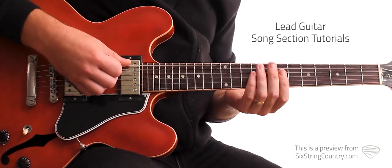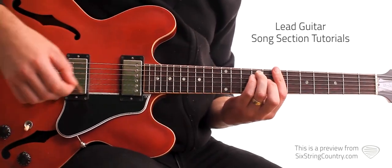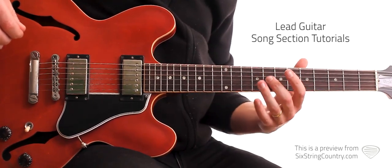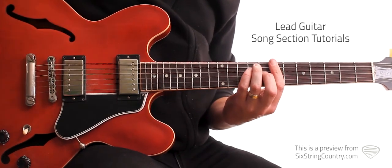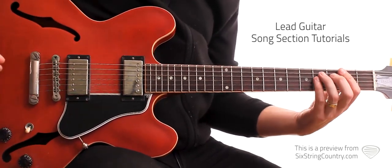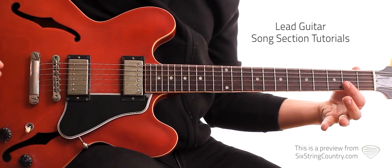We're going into our choruses. Choruses are just going to be big chords. Just using a B major bar chord, 7th fret E string, 9th fret A and D strings, 8th fret G string, 7th fret B and E strings. Real simple here. One strums, big diamond there. F sharp, 2nd fret E string, 4th fret A and D strings, 3rd fret G string, 2nd fret B and E strings.